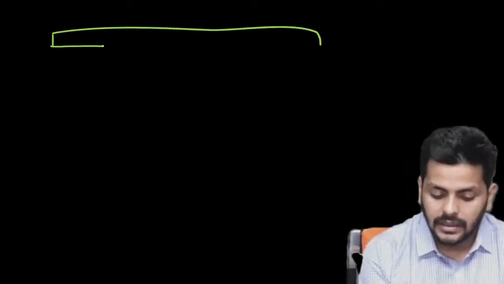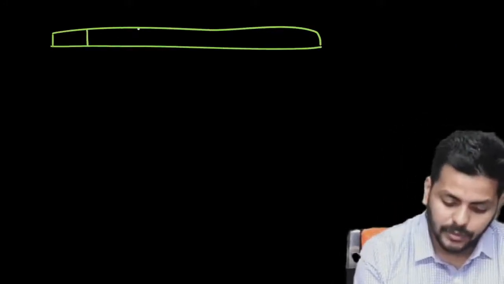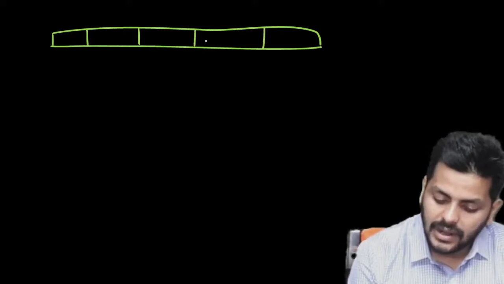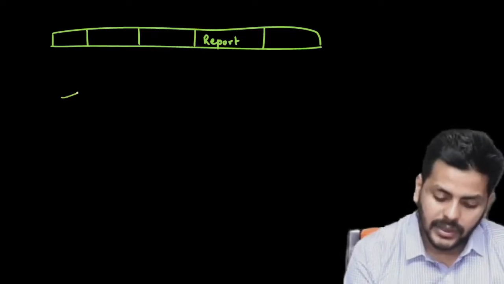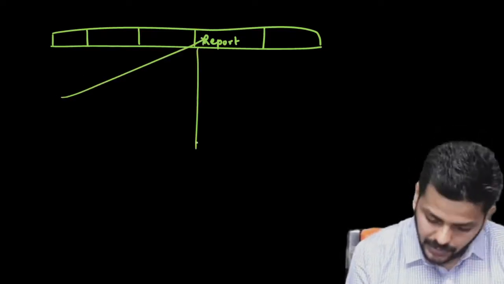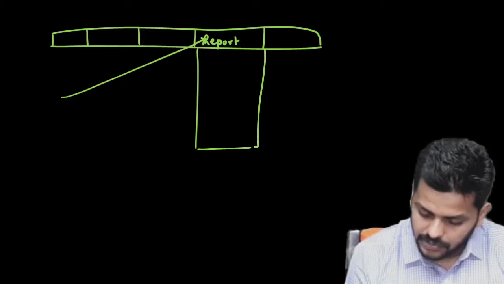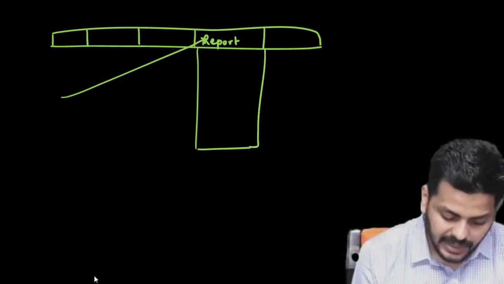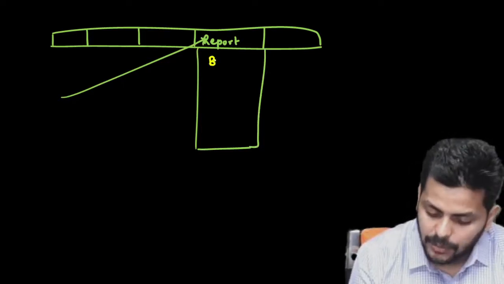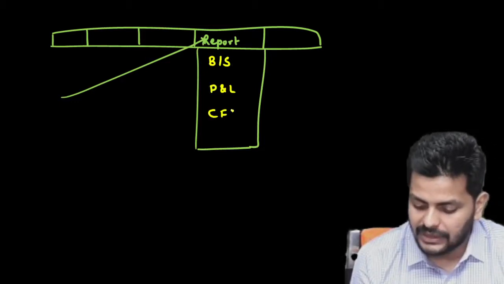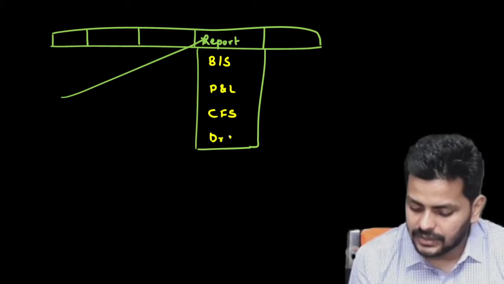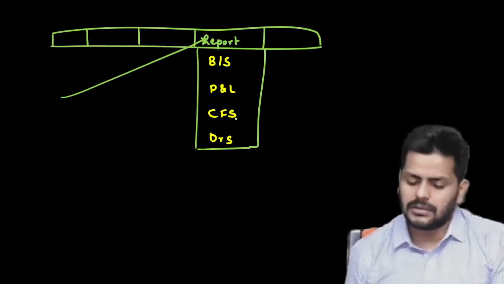So moving up, what are we doing here? If you want to extract a report, what all will you do? There is a title bar with so many of those actions, right? Let's say one of those bars is Report. First you will click on Report, and then Report will give you a drop down, meaning what all reports the system will be able to give. The system will be able to give you a balance sheet, P&L, cash flow statement, debtors, any report. That depends on the features.